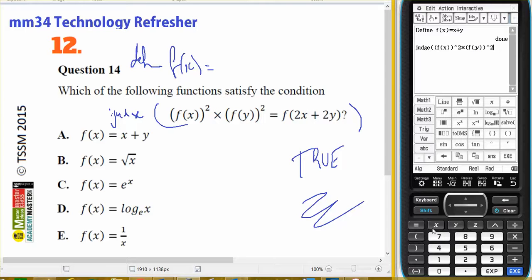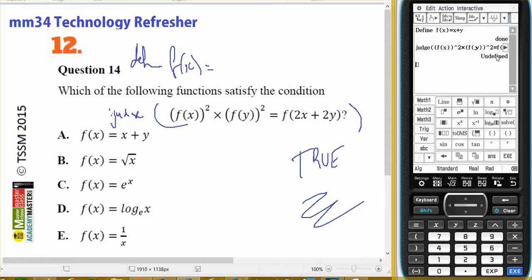And that's got to equal f of 2x plus 2y. And close my bracket for the function judge.